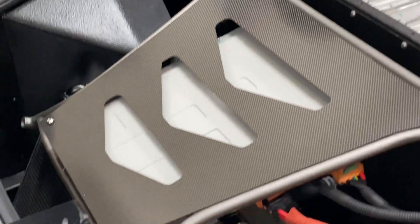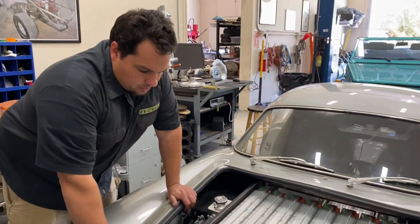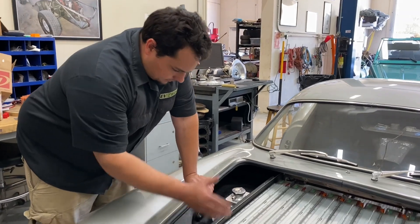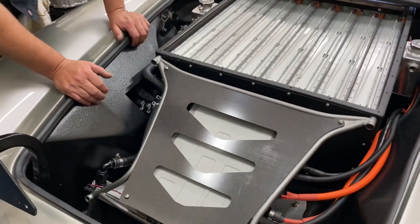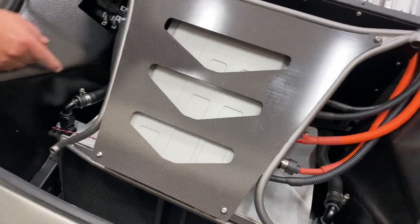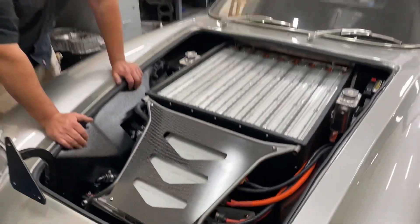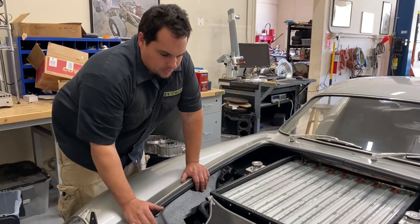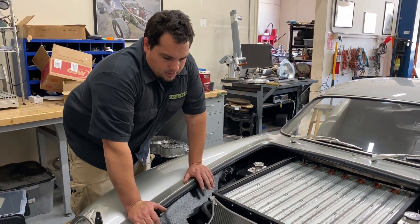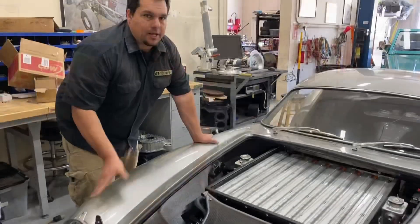The motor has its own water cooling system on a separate circuit. We have all the cooling going down to these two radiators, and two pumps below here on separate circuits. The charger here is a 6.6 kilowatt charger, and it also has a 1.8 kilowatt DC-DC to give us 12 volts for the 12 volt battery. And that's about it up here.